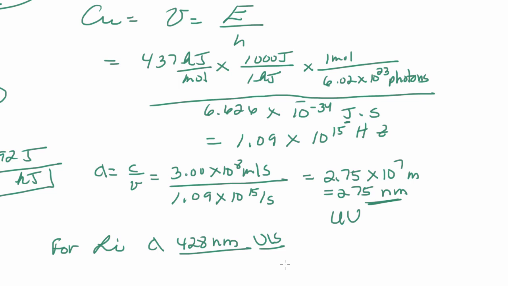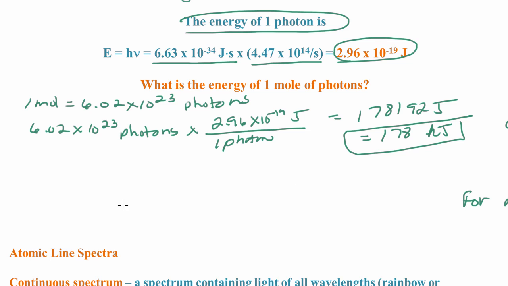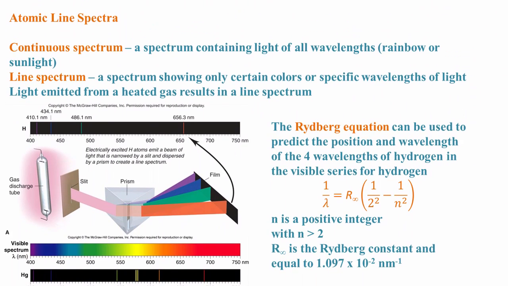So what are some applications of the photoelectric effect? Well, we have photocells. They turn lights on, like street lights, lights in your homes, exposure meters in cameras, and also solar cells. Remember, a solar cell converts radiant energy to electrical energy. So now what we're going to do is talk about atomic line spectra.